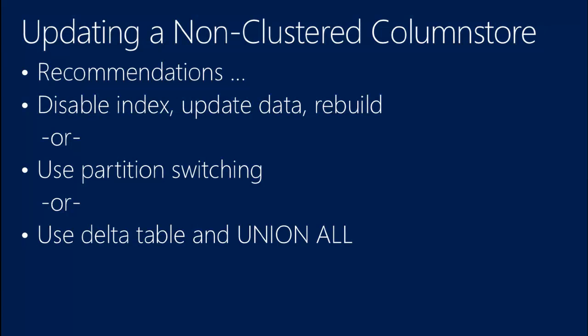On updating a non-clustered columnstore, there's a couple things you can do. One, you can disable the index, update the data, and rebuild it, of course. The other thing you can do is partition switching. And if you're not doing a lot of partition switching on your fact tables, this is probably a good time to start. I've been working with PDW for the last 3 years. One of the things I've learned from dealing with large data warehouses is if I create partitions on large tables, it makes me much more agile to deal with the data.